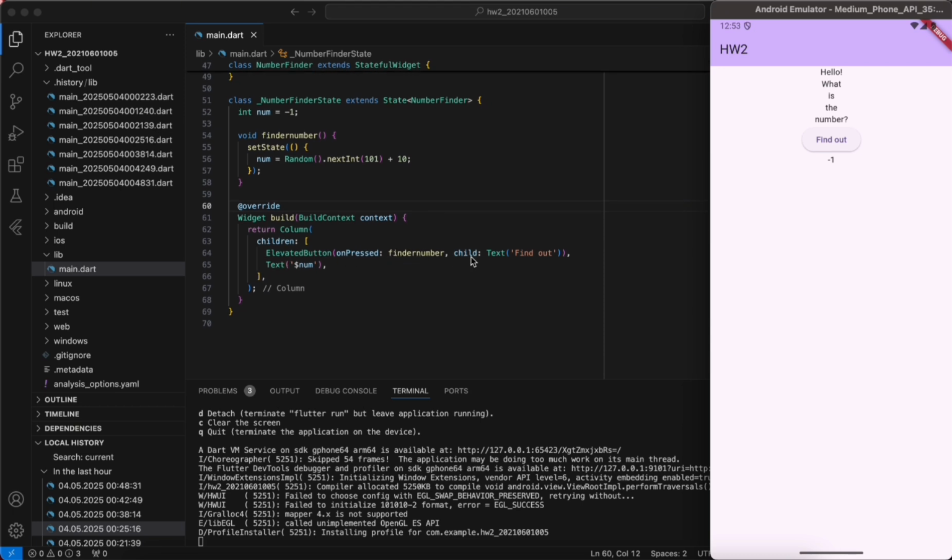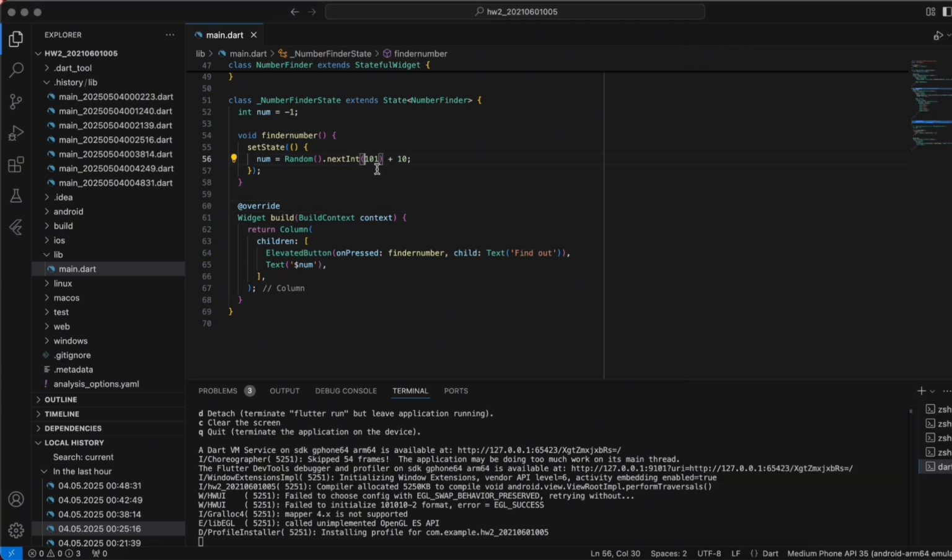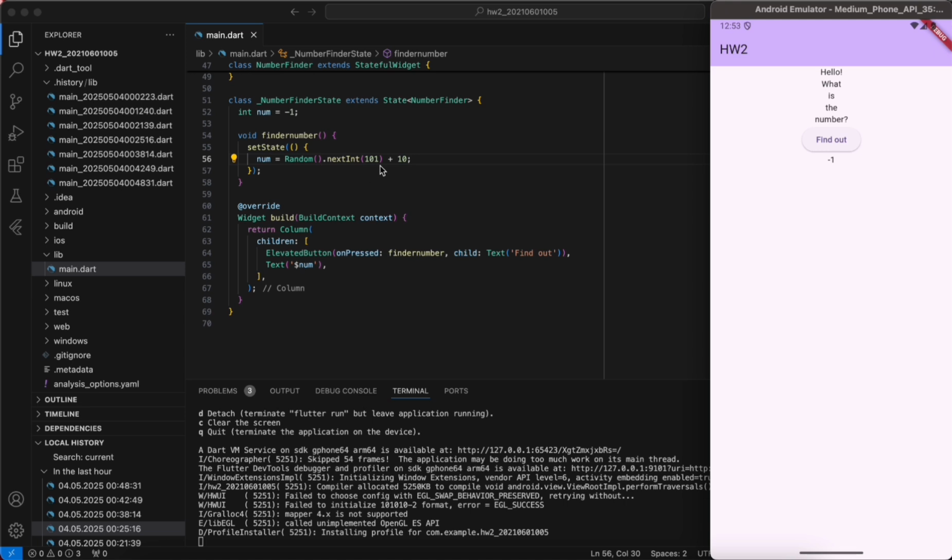We have an elevated button on it, and we added onPressed finderNumber, so it creates random numbers when we click it. We did it like this.